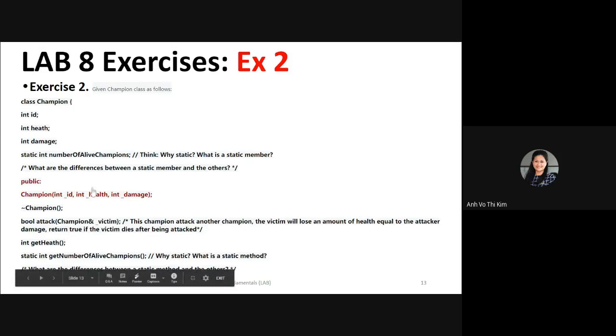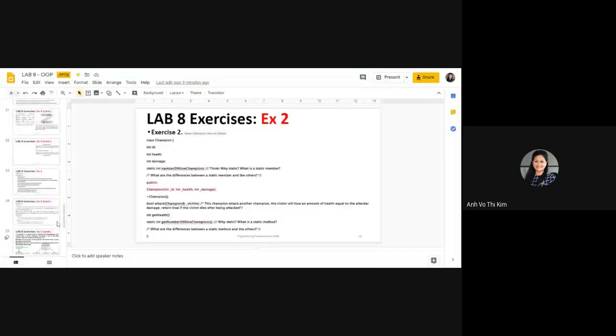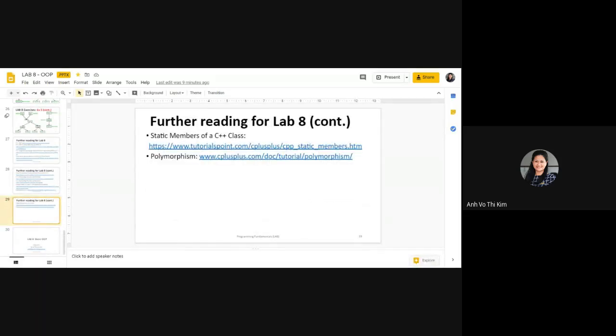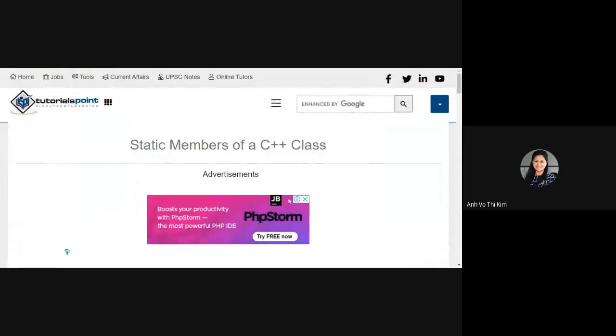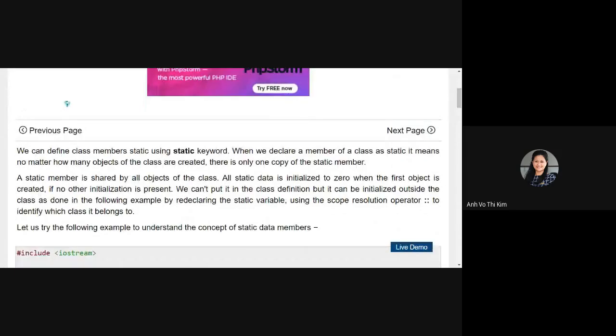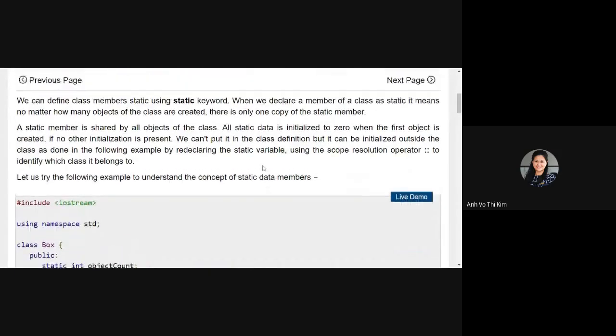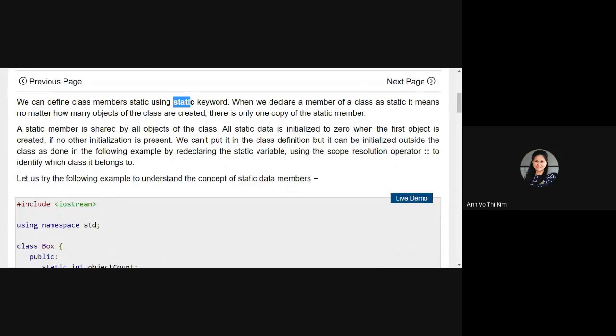I will exit this and move to the last slide, about static members in C++. Open this. What's a static member? If you have the keyword static in front of a member variable of a class, it means that the static member is shared by all objects of the class.